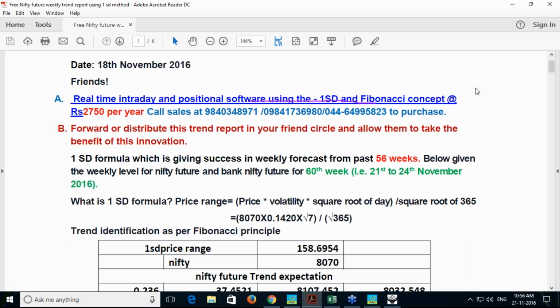If you are still blind-eyed and you still think that no, this is a fake method, I cannot use it, then it is your wish. There is no compulsion in that. I have proven, I am satisfied. So you have seen, if you are satisfied, then you can implement. If you are not satisfied, then better discard it, follow a better method which gives better success.